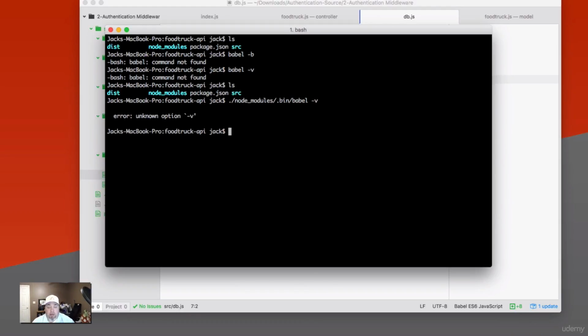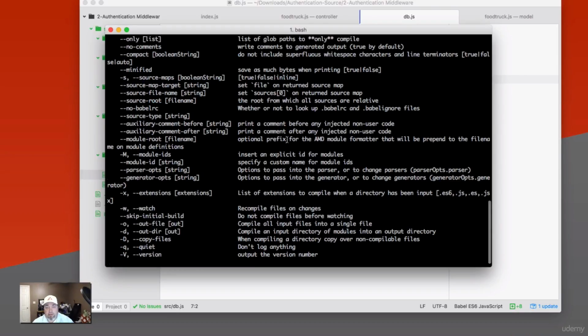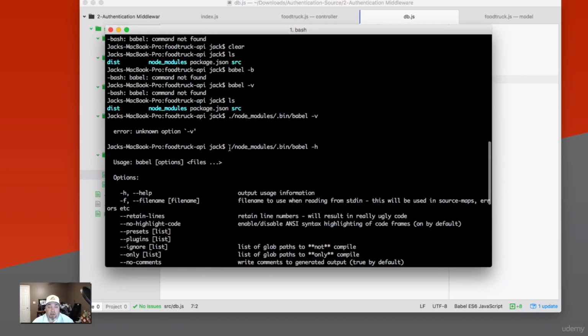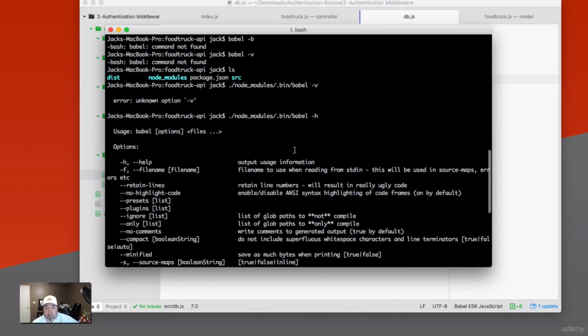And if you run it that way, actually, we'll run it with -h. So if you put the path in front, the ./node_modules/.bin/babel, that's where the executable is.